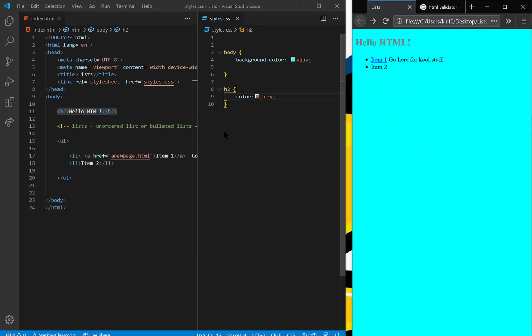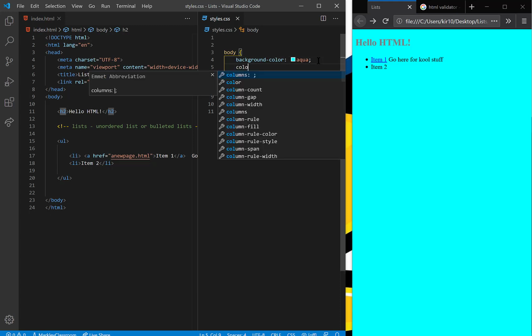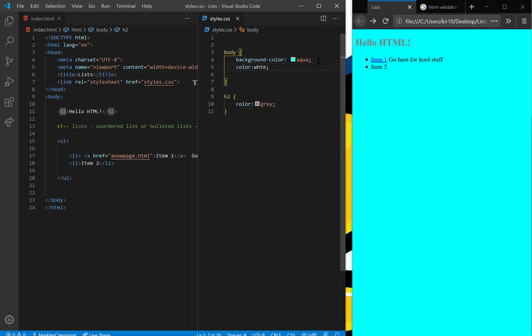All right, so it's changing the color. So recognize then that I have a selector that's saying specifically color the H2. Now, just kind of an FYI, if I had left color up here, and so the suggestion here is that all text is going to be white, but then I say H2 is going to be gray. Well, that's a conflict of interest there. So the browser has to decide, well, is the text going to be white or is it going to be gray? And so what will happen, let's just see if you guessed right.